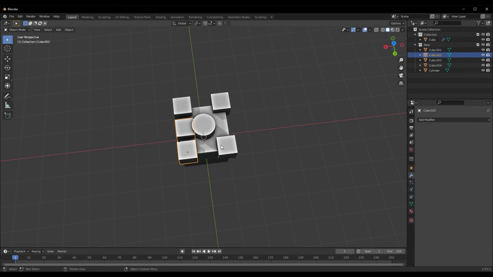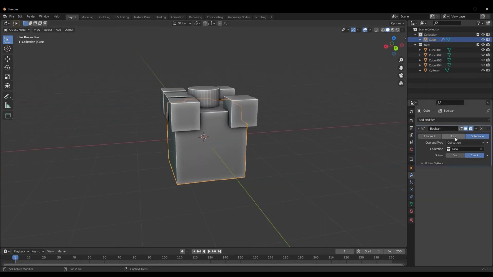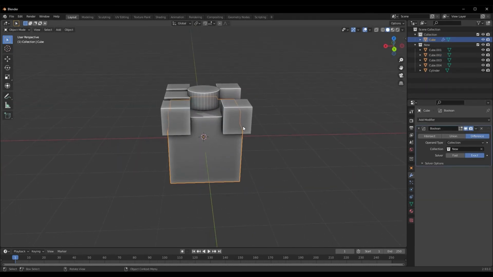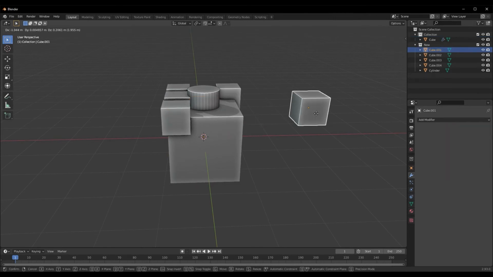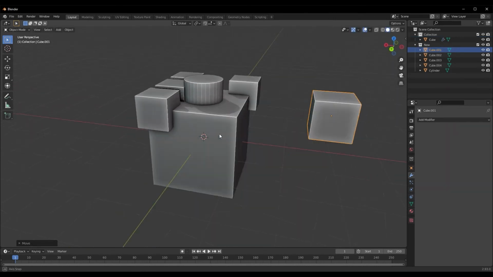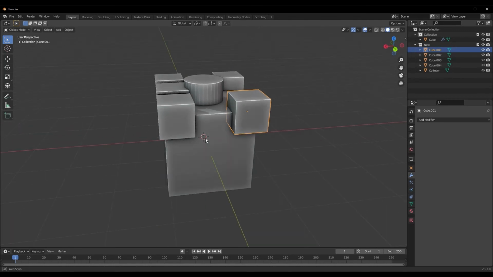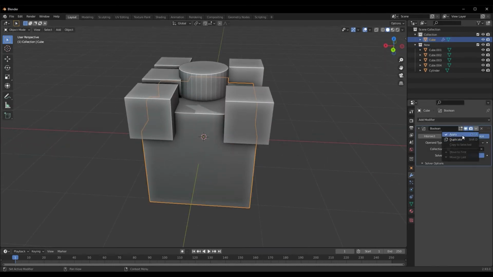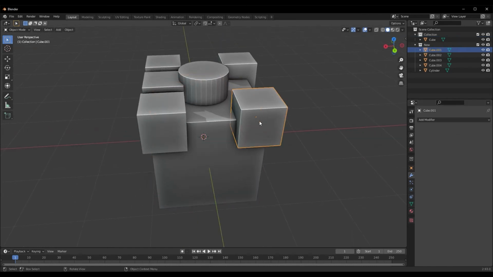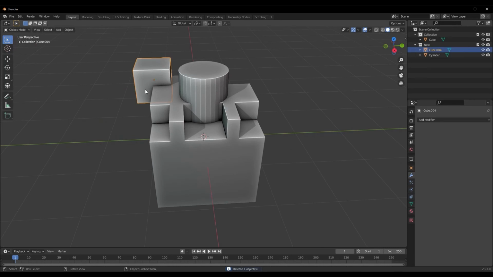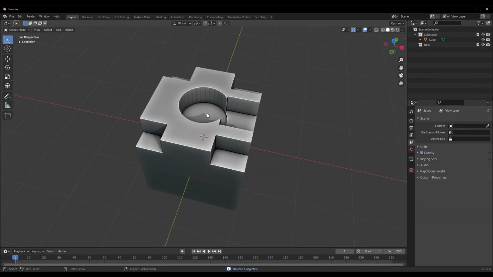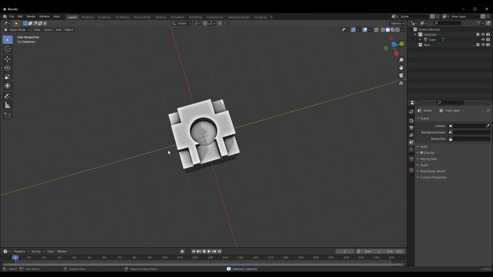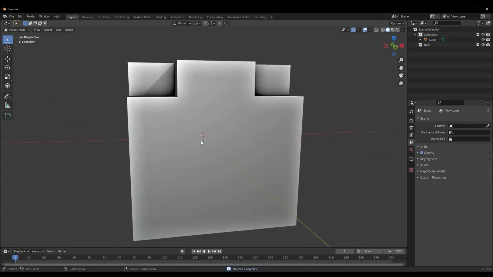But yeah, to make sure that all of these changes are applied, so basically if I move this away, the change goes away, right? The gap goes away. So if I want to make sure that it stays, I have to go back here and go ahead and apply the modifier. Now if I delete it, it will just go ahead and simply keep those changes that I made, and yeah, just go ahead and create that interesting shape.